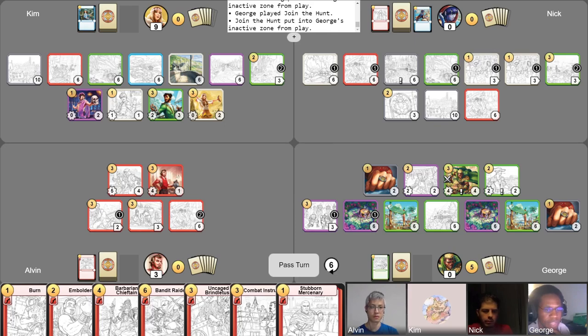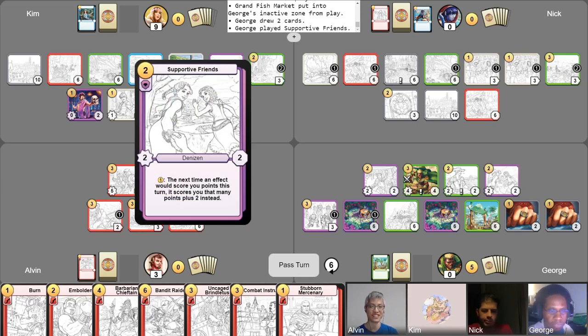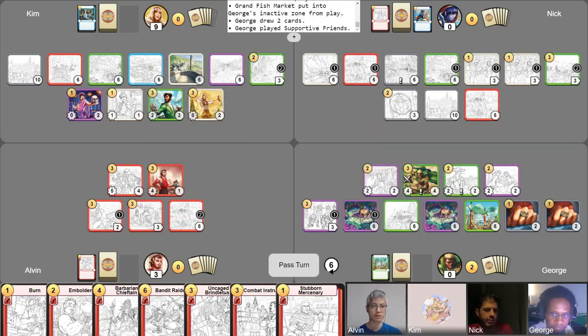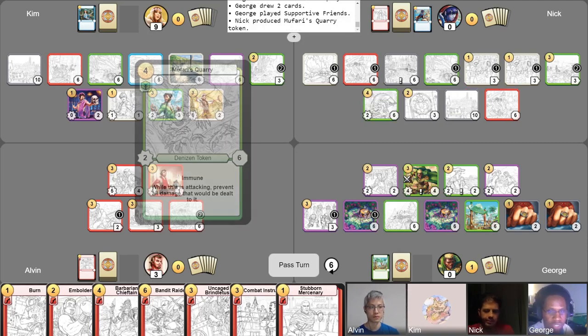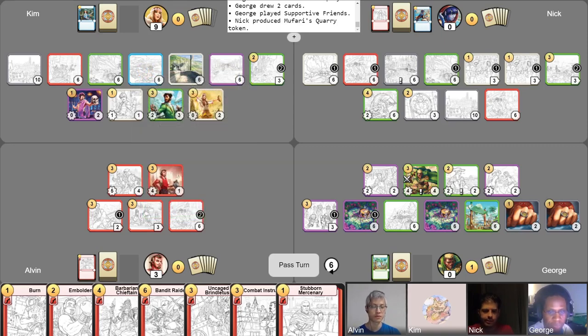Abandon this Grand Fish Market for another draw. I haven't started doing any draws, so I will take that draw and this free draw as two cards right now. Cool. So I will repeat again. This is my free draw and my abandoned draw for Grand Fish Market. Yep, that sounds right. So I'm going to play Supportive Friends. Good choice. I'm going to give up one gold and make a Mufari's Quarry in Nick's side of the field. I use one more gold to activate Supportive Friends. The next time an effect would score you points, this turn it scores you that many points plus two instead.